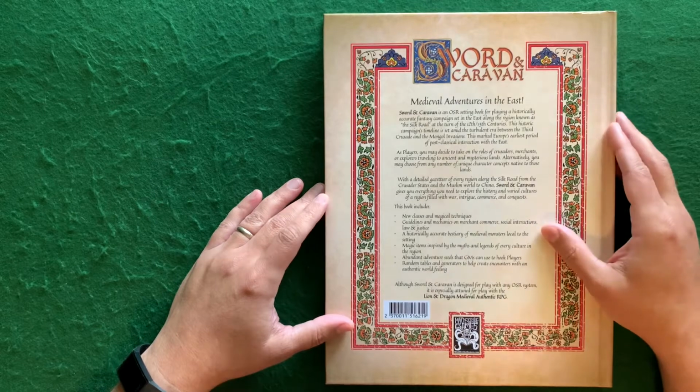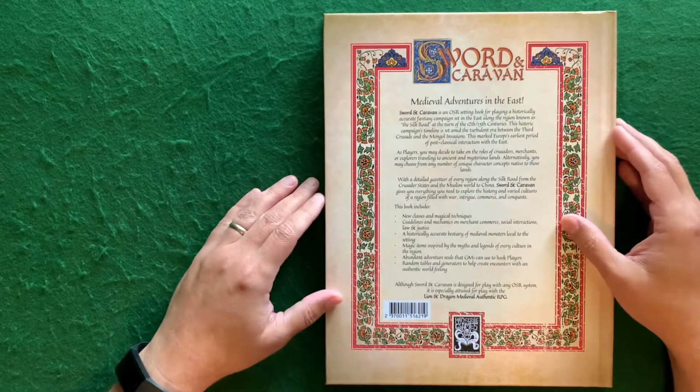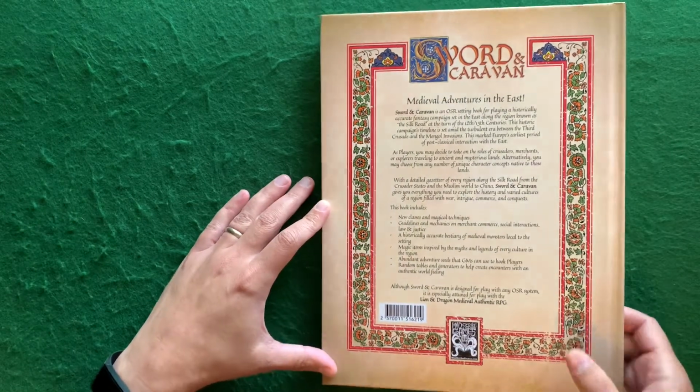Obviously, it's very much like Dark Albion is. It says, with a detailed gazetteer of every region along the Silk Road, from the Crusader states and the Muslim world to China, Sword and Caravan gives you everything you need to explore the history and varied cultures of a region filled with war, intrigue, commerce, and conquests.